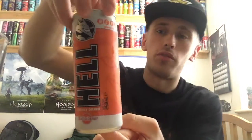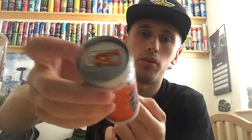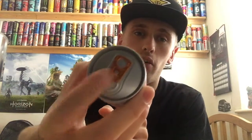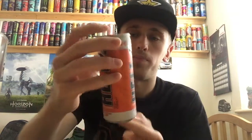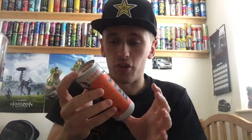I'll give you guys a 360 of the can. It's a fairly cool looking can design, most of the can being orange with some white and black on it. The top and bottom of the can are white with a black strip saying 'multivitamin', and of course you have the usual Hell logo and design. On the top, it's silver but the pull ring is a nice shiny orange.